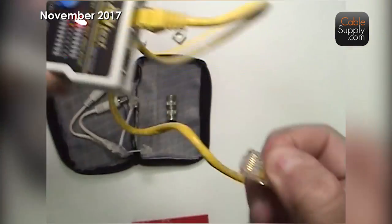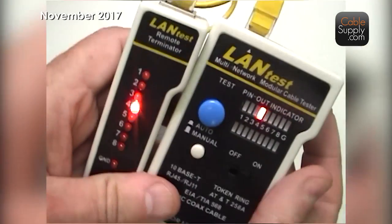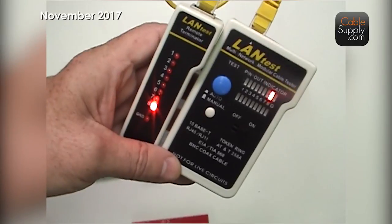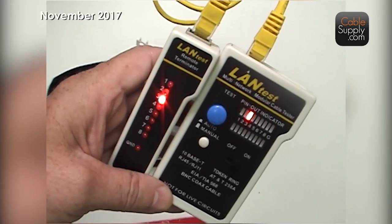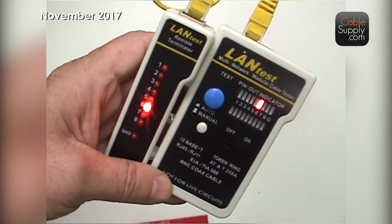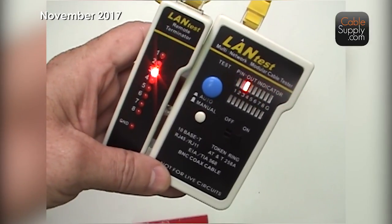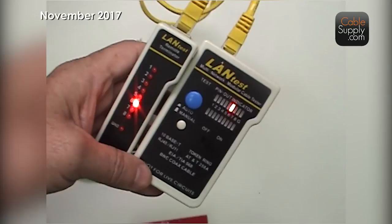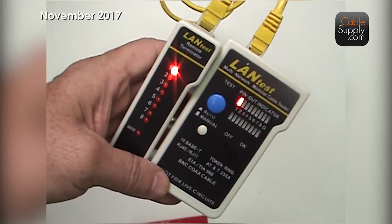Most people do not use shielded cable. Now I'm going to put in a remote. This works great with our cable identifier. For those who might not know me, I've been in IT for almost 40 years — a cable contractor, licensed in California for low voltage. I've put in over 6,000 locations throughout the United States: data centers, malls, airports, and regular businesses. All my cabling guys have this and we use it extensively.